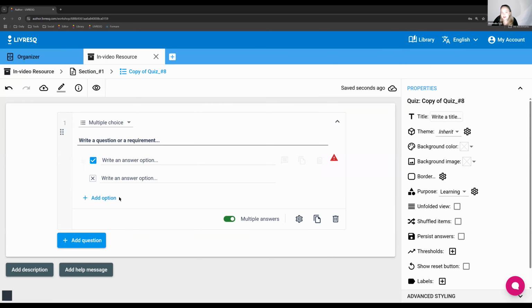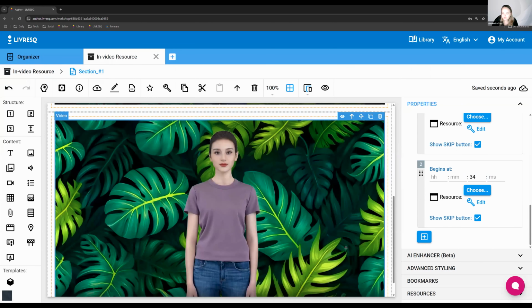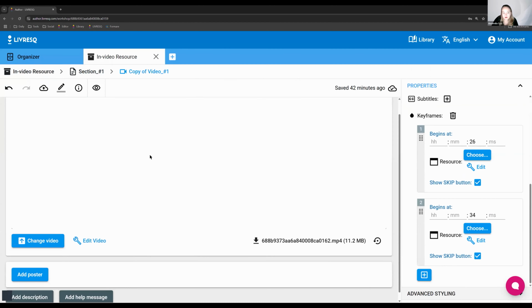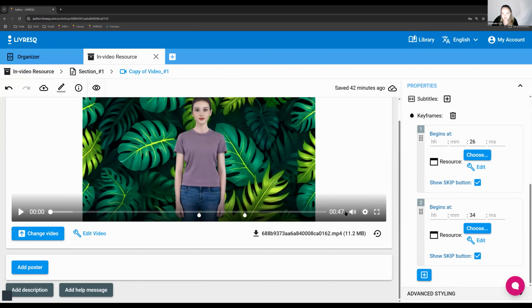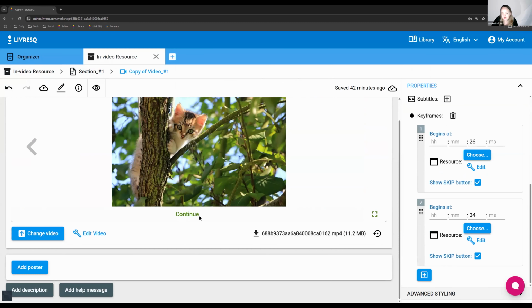I can click on edit and I can edit my quiz and add the information that I want, and then I can fill in the quiz with all the information that I want. I didn't edit the quiz at all, so it will just pop up. I'll mute it again. First, we have that I tried to skip, but it's not allowing me to skip.